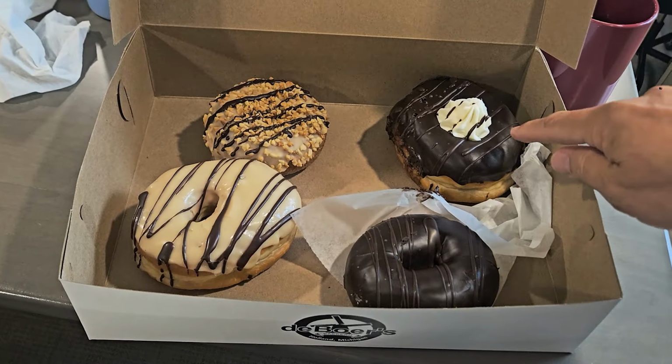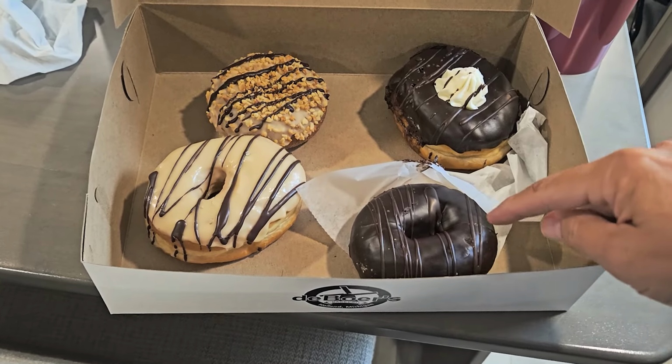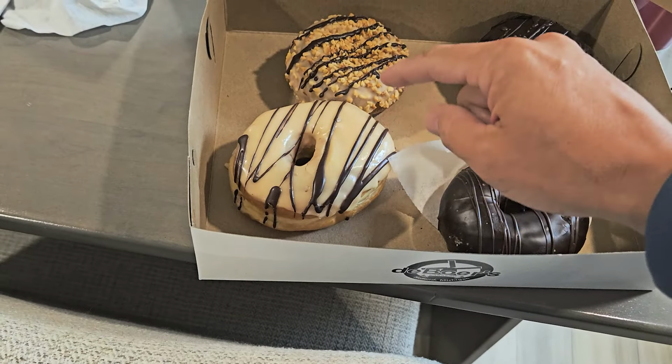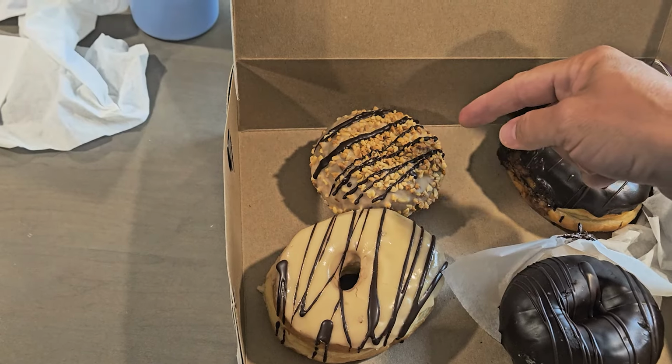We'll see. All right, you ready for this? This is the big reveal on the donuts this morning. Again, I didn't get what I went there for, but they still look pretty delicious. So we've got a cream filled, I think that was called a Holland cream. We've got just kind of a chocolate glazed. This is, I don't remember. Oh, this is a salted caramel, and they call this one a payday.